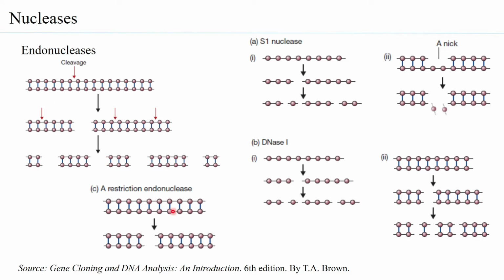place. Restriction endonucleases, as the word suggests, is an endonuclease, so it can cut anywhere within the DNA, but its cutting is restricted only to a specific sequence in the DNA. So if the sequence is present over here, then it will cut only at this region. It will not cut here or here. It will only and only cut at this particular site. That is why it is called restriction endonuclease.